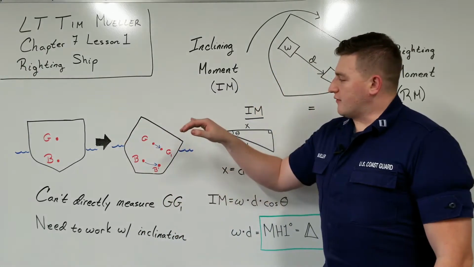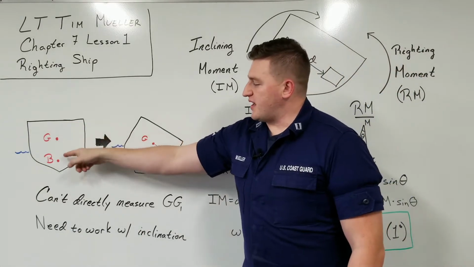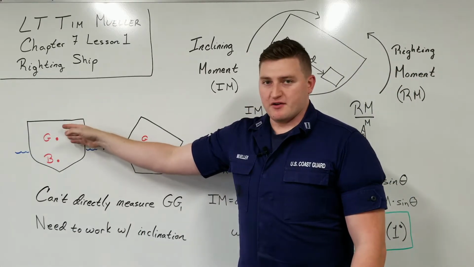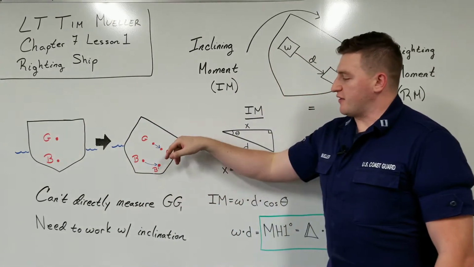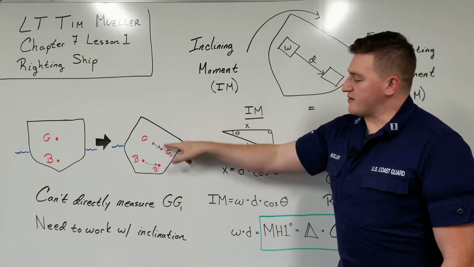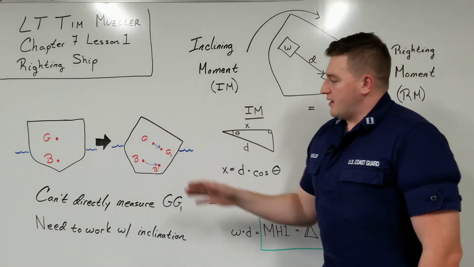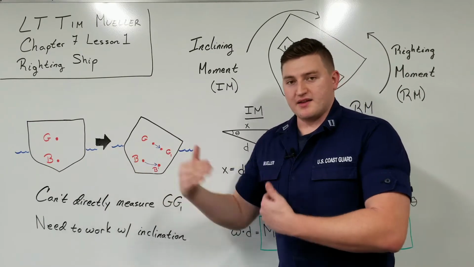So we've seen previously in videos that a ship normally with G and B, or well with G on the center line of the ship, is going to be at an even keel. If we move that G over, we know it's going to start listing. Move G horizontally, B is going to swing through an arc until it establishes another equilibrium point. We know that this off-center G causes a list on the ship.